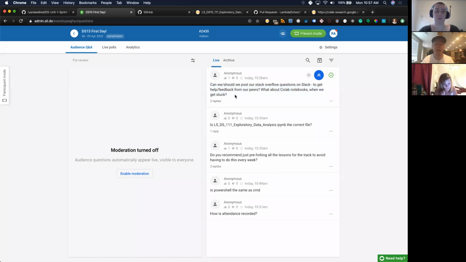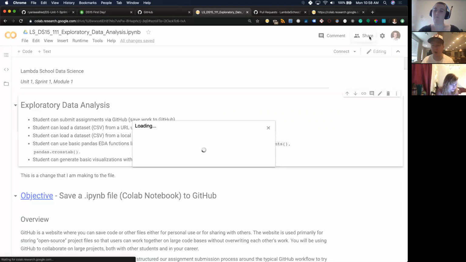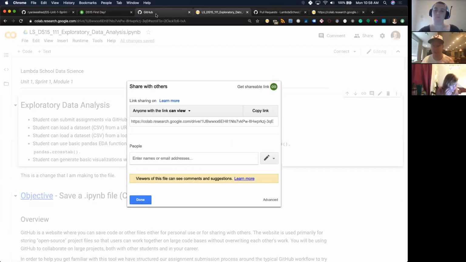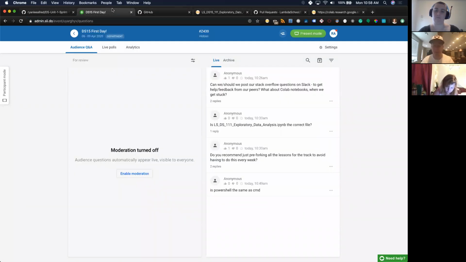But one thing that can be helpful is if you want to give somebody else context for the problem you're running into, screenshots are helpful. Copying and pasting code snippets or error messages is very helpful. Worst case scenario, you can just share the whole link to your Colab with somebody else, and they can then really dive in and get an idea of what's going on. So yeah, short answer here is yes, all of those things are great, but you shouldn't need to do the Stack Overflow thing. That should happen automatically.